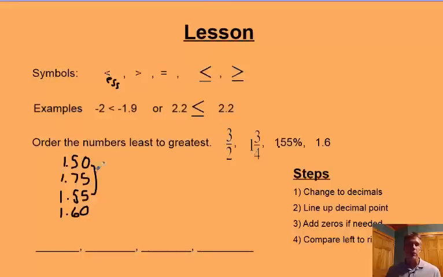And I want to write the original. Don't put 1.5 for your answer. Put the original number that was there, which is 3/2. I'm going to cross that out. So this one's the next one. So actually 155% is my next biggest number. Alright? And if you look, it's easy now. You got a 6 and a 7. 1.6 is going to be next. And 1 3/4 is going to be my biggest number. Okay? Alright, write these steps down. And then let's follow them again on the next problem here.